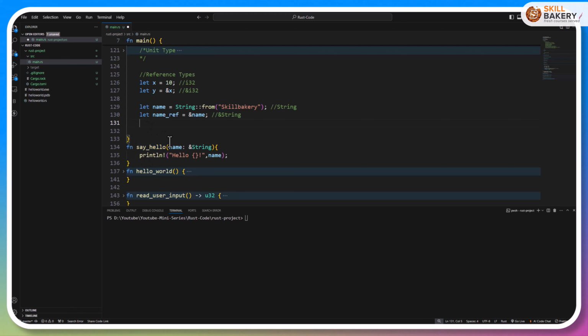So here we'll call say_hello, and now we can go ahead and pass this name_ref over here like this and save this. Let's go ahead and do cargo run.